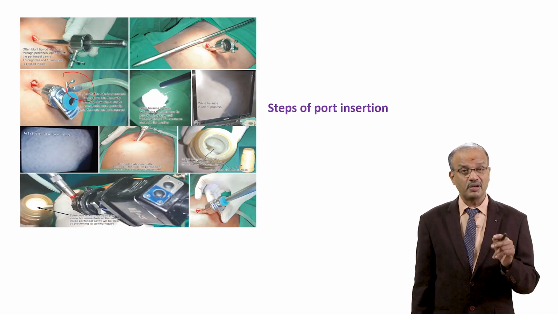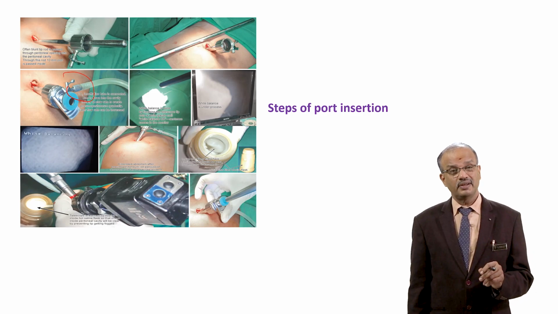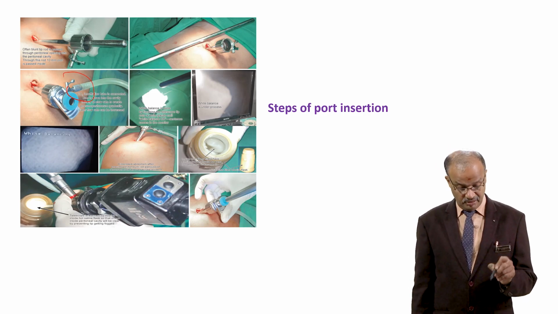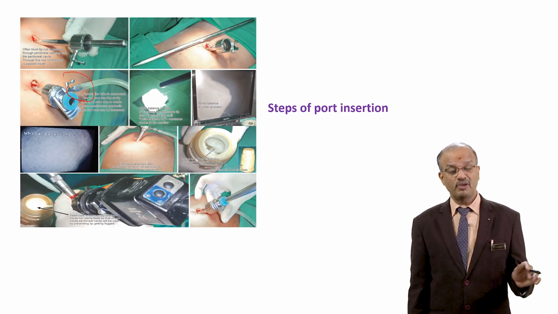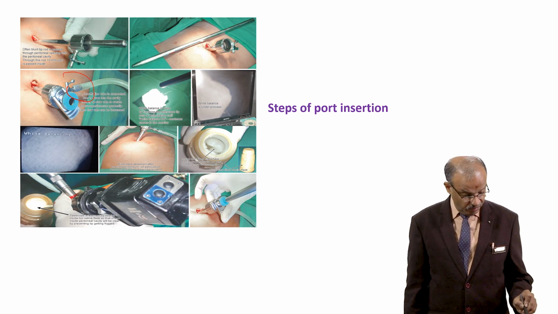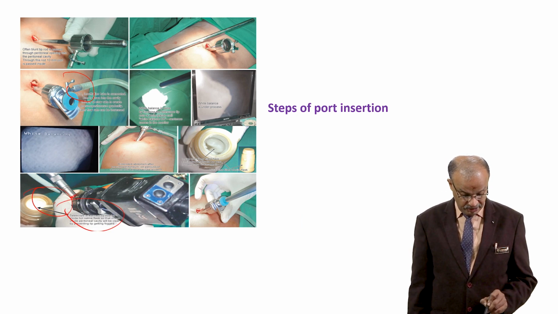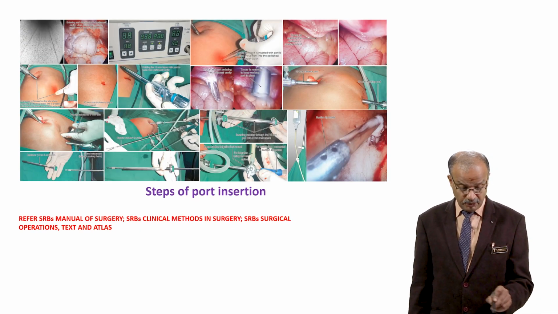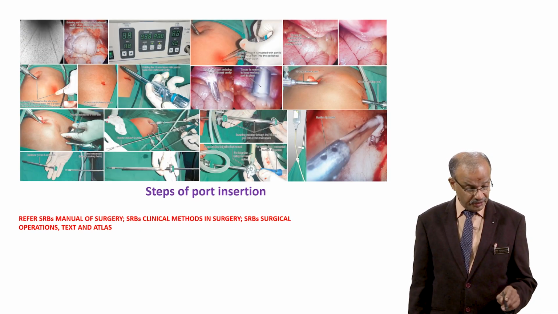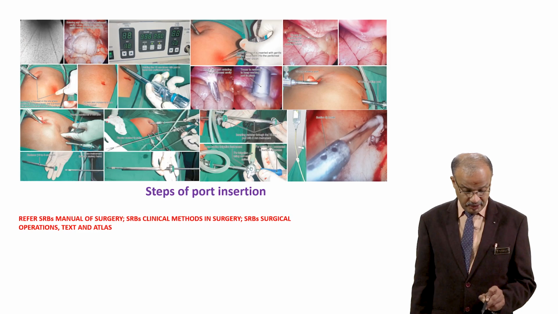So we have to put the tip of the telescope into warm or hot saline so that fogging will not occur. So when you put this inside, fogging will be reduced. To prevent fogging, it is written very clearly. Then pass the telescope. Again, the different steps: pneumoperitoneum, carbon dioxide insufflation, creation, having a look at that.